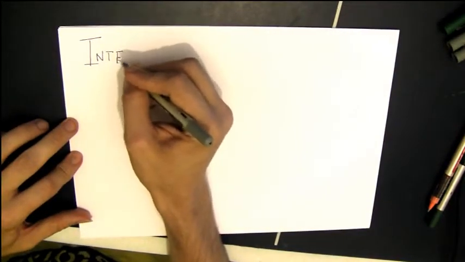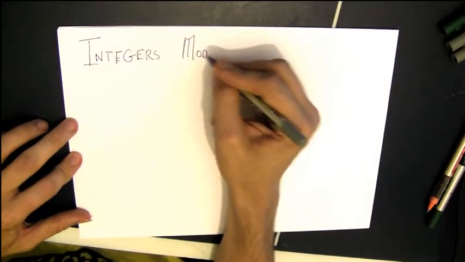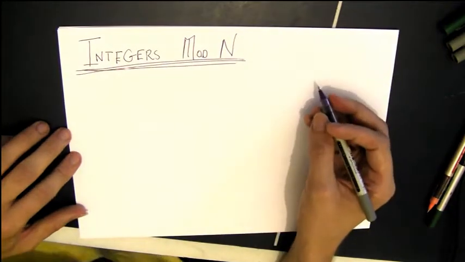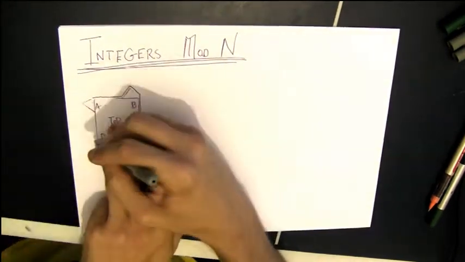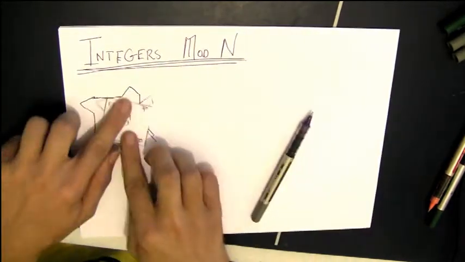So now we're going to start looking at some different examples of groups. And the first example we're going to look at is the integers mod n. We're going to actually look at four different sorts of versions of the integers mod n.